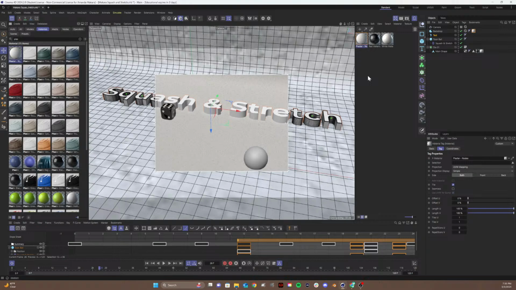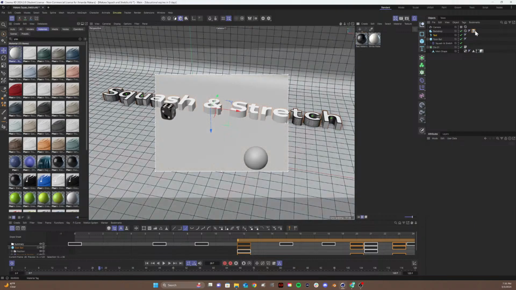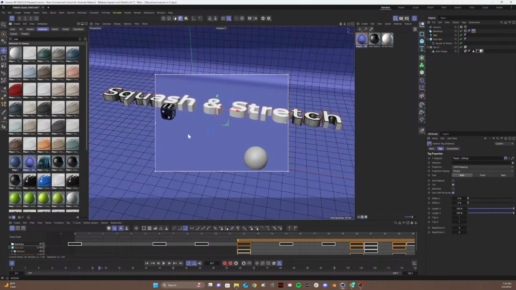Cool. Actually, I don't want that one for this. I want a smoother, matte one. So let's do the plastic with the diffuse on it, which gives you more of this matte look.